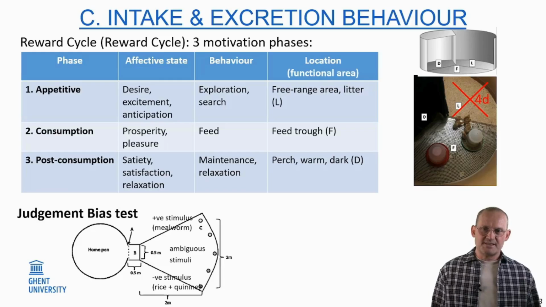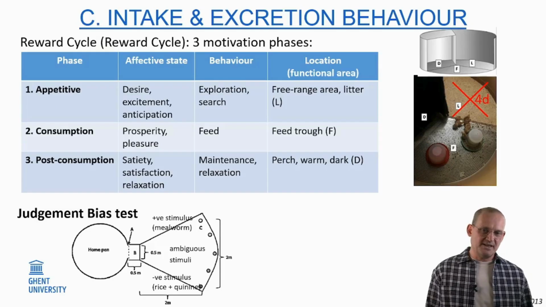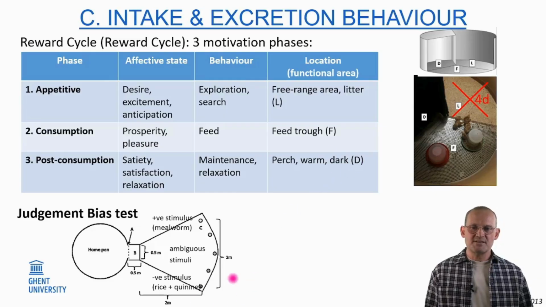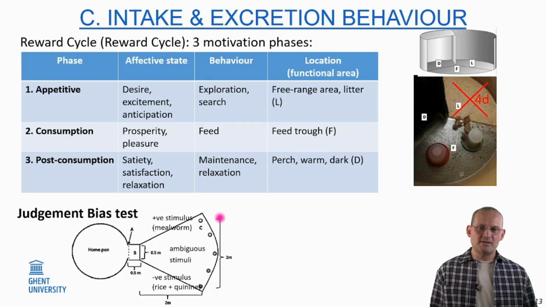And then they did a test which is becoming very popular in animal welfare research, called the judgment bias test. What you do is train the animals to recognize a certain color of a food trough with a negative stimulus and an opposite color with a positive stimulus. And once they have learned to avoid the dark one and go towards the white one, you can play around with ambiguous stimuli, in which you don't use white or black, but give an ambiguous stimulus like various shades of gray.